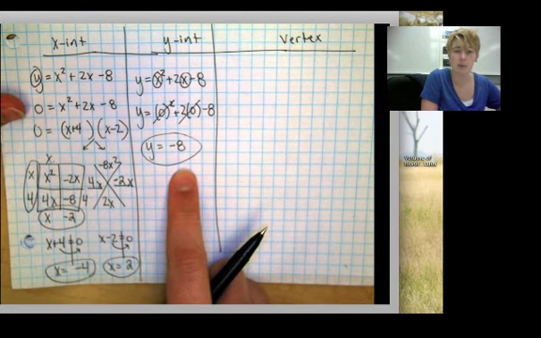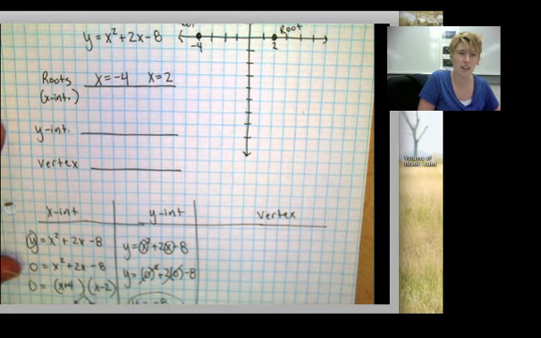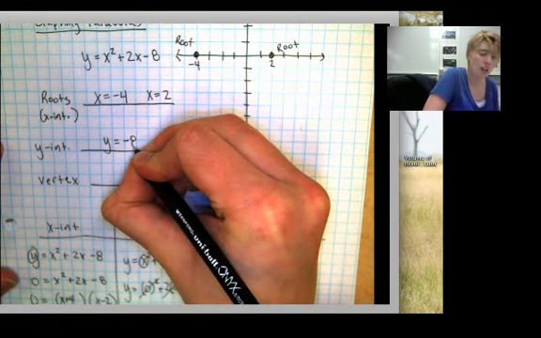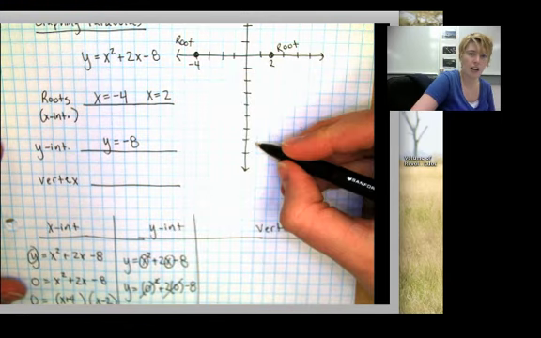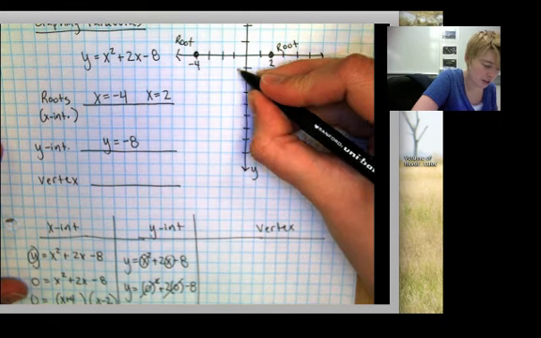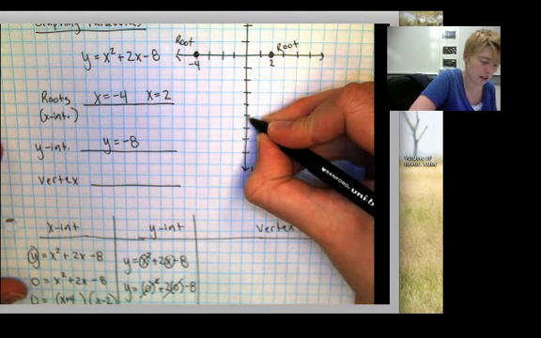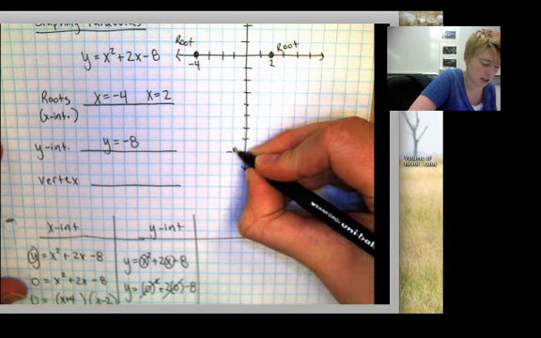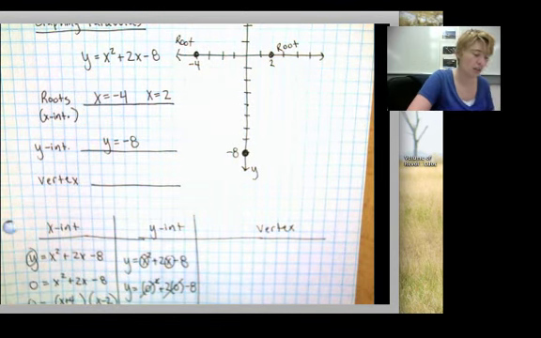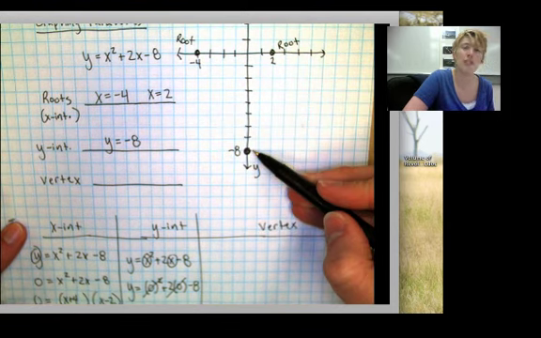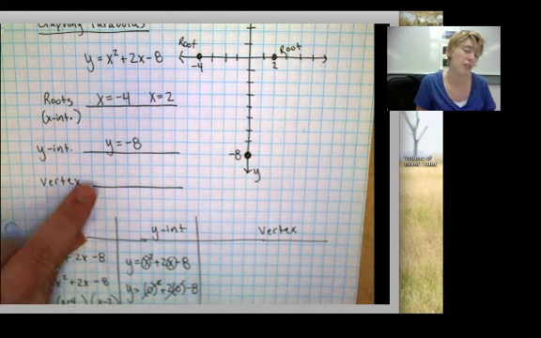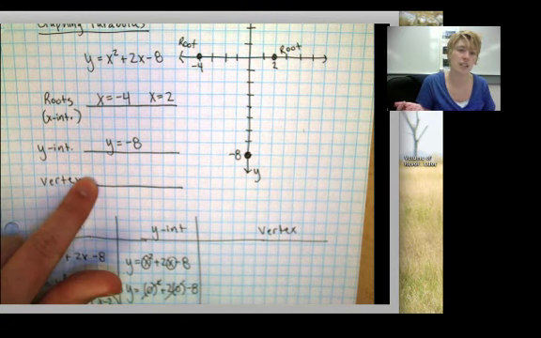So I'm going to go back up to the top, and now I'm going to fill in the next fact that I just figured out. It's y equals negative 8. And that means on our graph, on our y-axis here, negative 8. So let's see, 1, 2, 3, 4, 5, 6, 7, 8. Negative 8's right here. That's my other point that I now know, my y-intercept. So I got 2 roots and a y-intercept. I can almost see the parabola. I can see that U shape starting. I just need to figure out my vertex. So that's the last component.